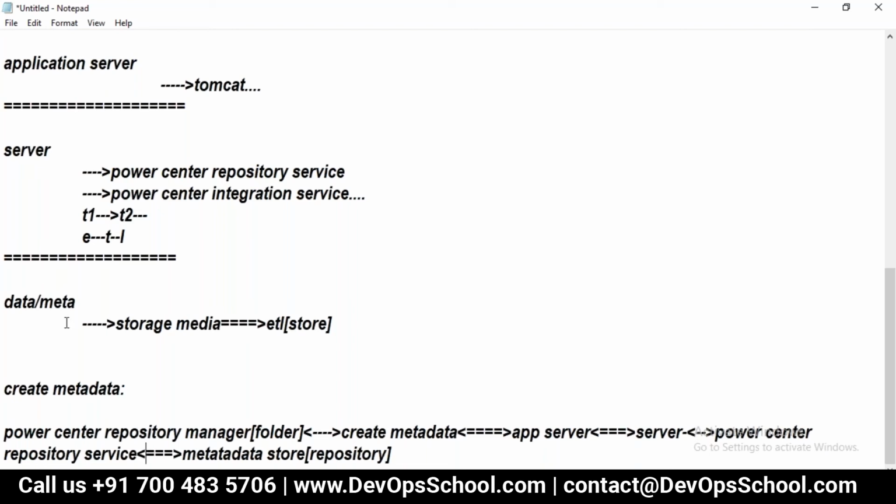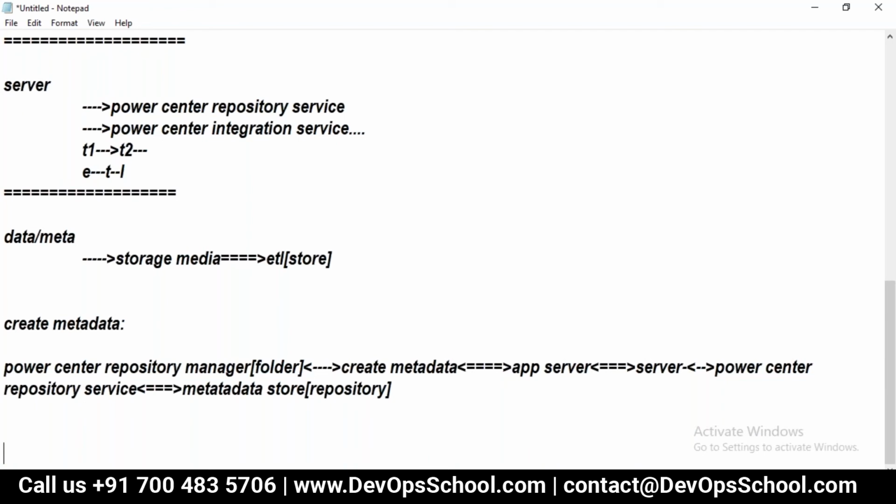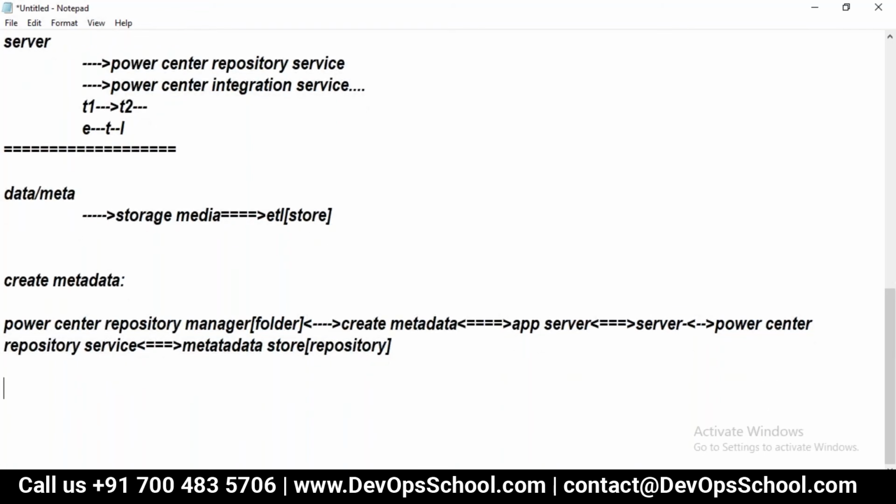This is a bi-directional path, request and response. We requested, it will be serviced, then you'll get the response back to the requester. Who is the requester here? Repository Manager. That's it, very simple, right? If you have any questions in between, you can always stop me. I'll definitely explain in detail with an example.